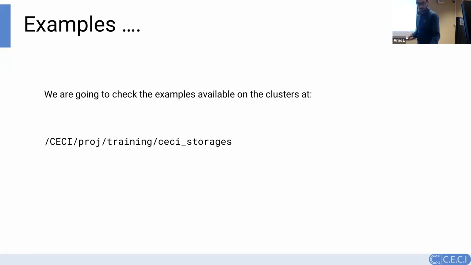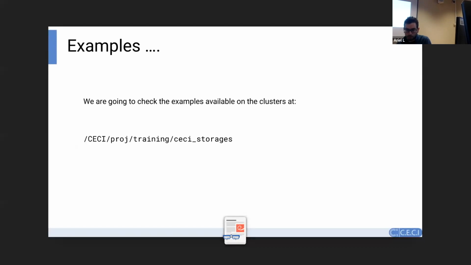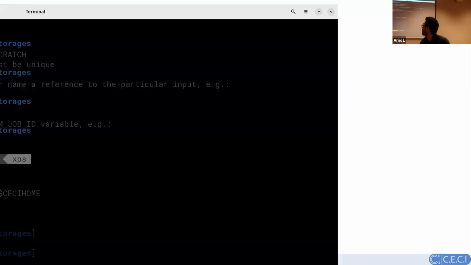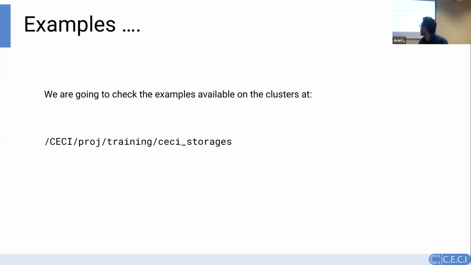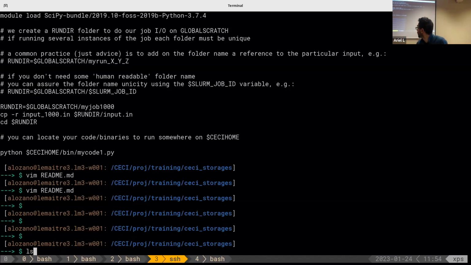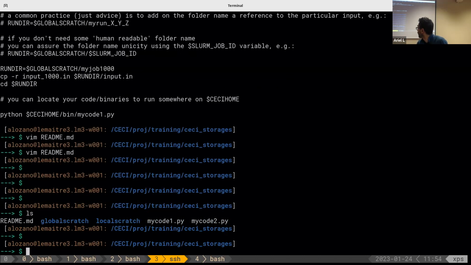We don't have a lot of time remaining, but that was the end of the presentation. We can take a fast look at one of the examples. As I say, they are really toy problems, very basic. You can check them more carefully on your own, and they will stay there in that folder.